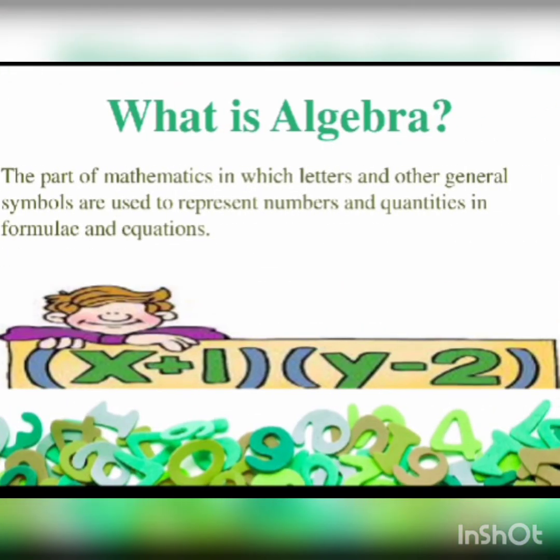Now, what is algebra? Algebra is a part of mathematics in which letters and other general symbols are used to represent numbers and quantities in formulas and equations. So we see (x + 1), (y - 2). So x and y here are letters that are being used to represent numbers.